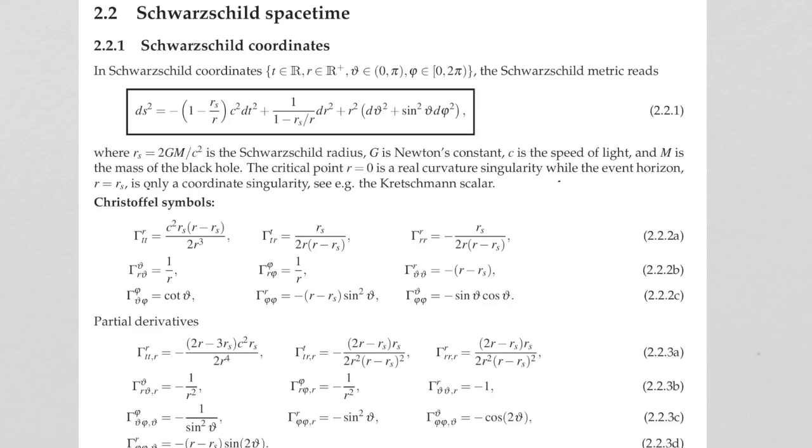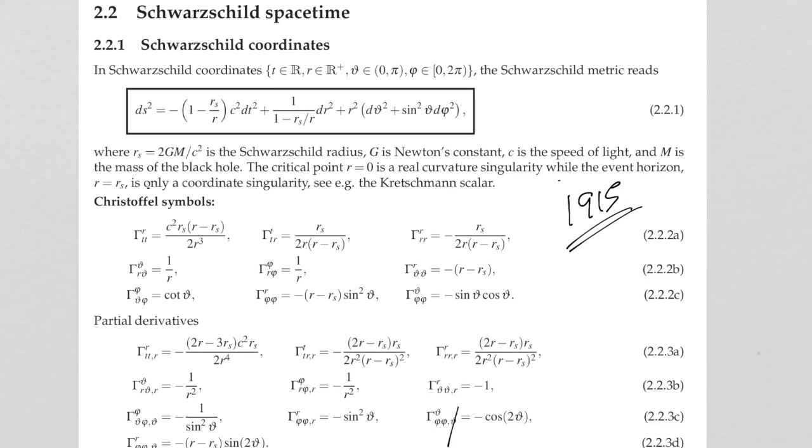Let me find out. When was the Schwarzschild space-time discovered? Hold on. The answer is, wow, 1915. You know what? I remember this story. Wasn't this a story about some guy who discovered it in the middle of World War One? Well, 1915 was in the middle of World War One. I don't know if this was on the front line. I better find out, or people are going to say in the comments. Yeah, he is the guy.